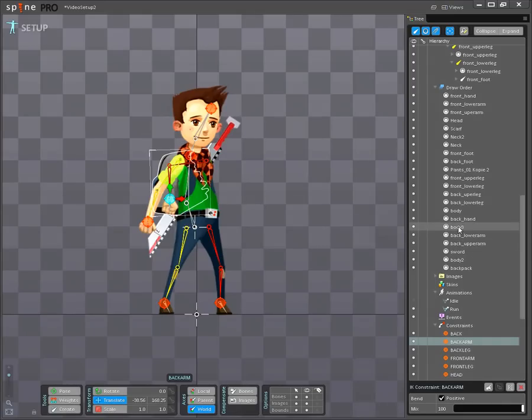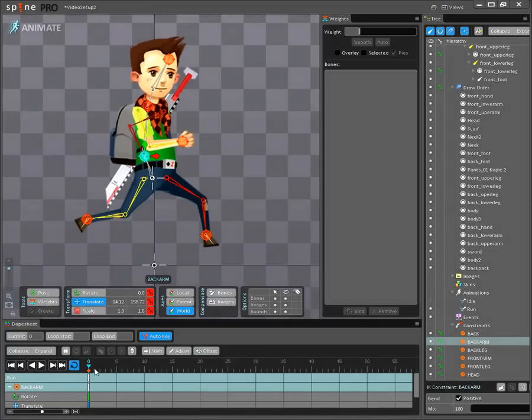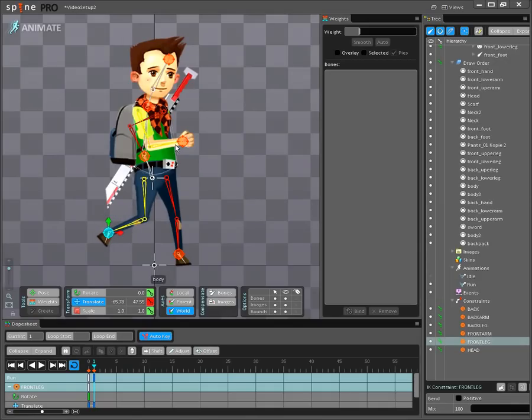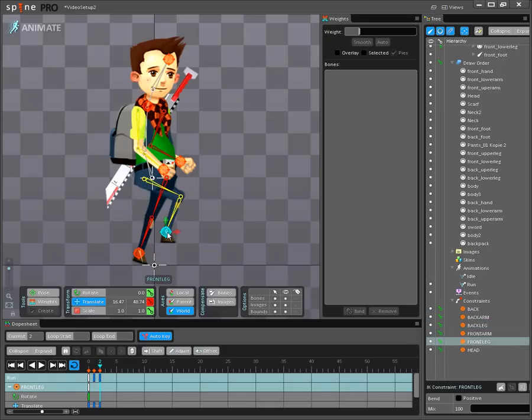Backpack. Okay. Now we're good. Going back to the animation here, that's my first pose, and going to the next. Just gonna do that. The next one. This will look very weird, but it doesn't matter.